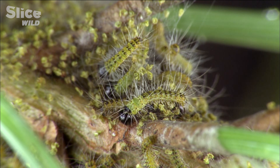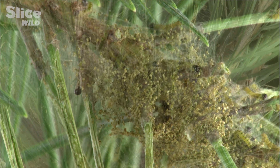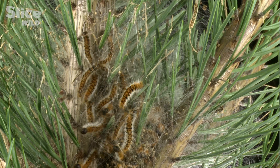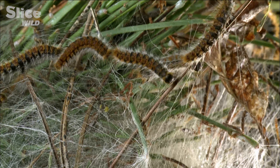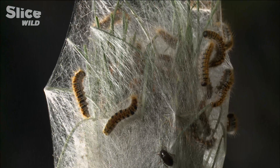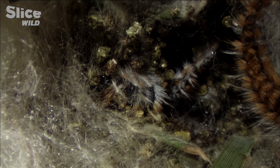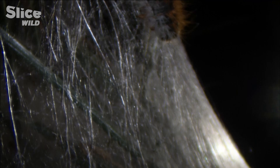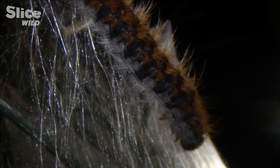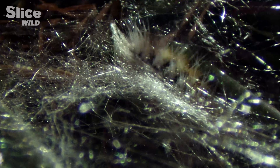The nest thickens and evolves as the individuals grow bigger. Each caterpillar unrolls a silk thread as it moves. The regular to-ing and fro-ing during the three winter months produces a constantly growing nest. The nest is made up of two superimposed layers: the inner layer is thick and serves to insulate, while the outer layer is more flexible and serves as the framework. There is no entry or exit opening — to reenter their impenetrable fortress, the caterpillars must push their way through the weave.